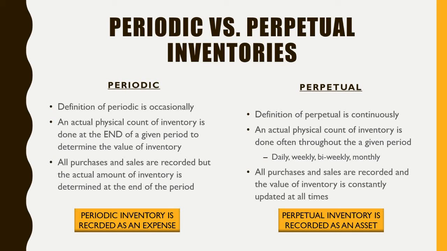So that's the difference between periodic and perpetual, right? Where periodic, we don't keep track of what we sell, right? We wait till the end of the accounting period, someone goes down to the basement, they take a physical count, and that's how you determine the cost of goods sold. You had this much, and now that you've sold it and you have this much left on hand, you assume that you sold the rest of the inventory. While with perpetual, you already know without having to go down to the basement to take a physical count, okay?